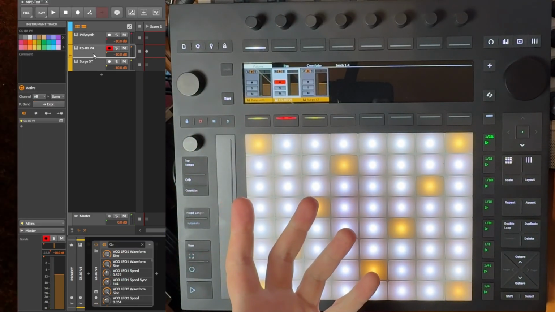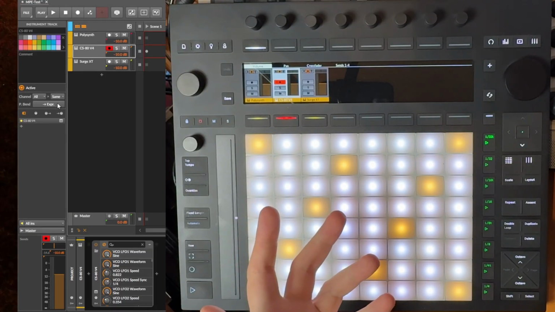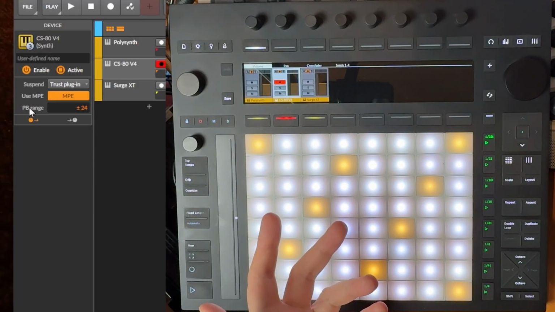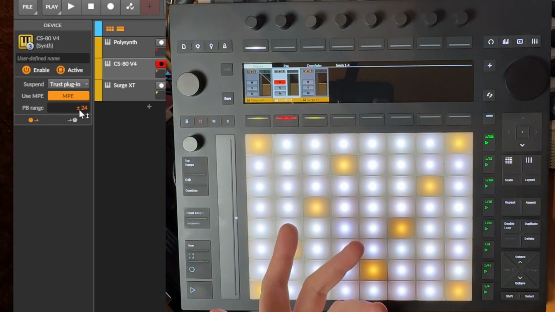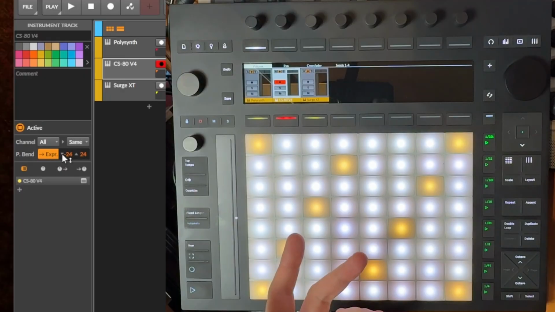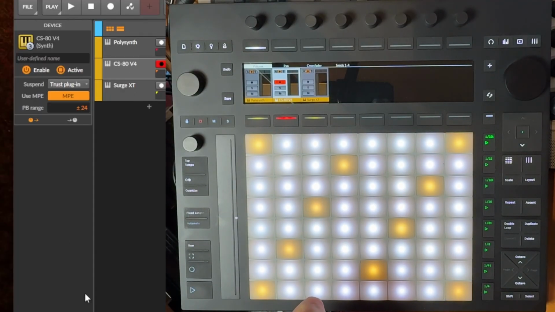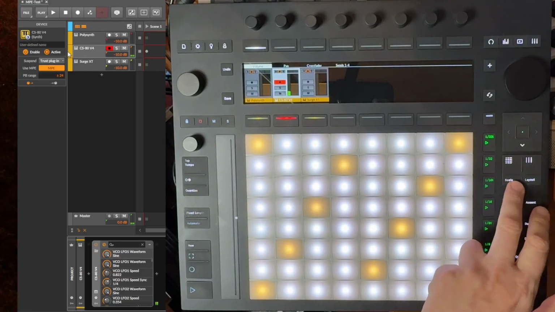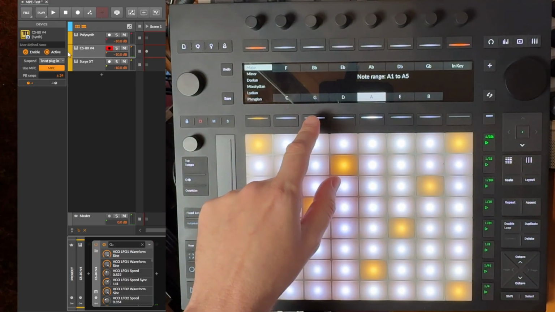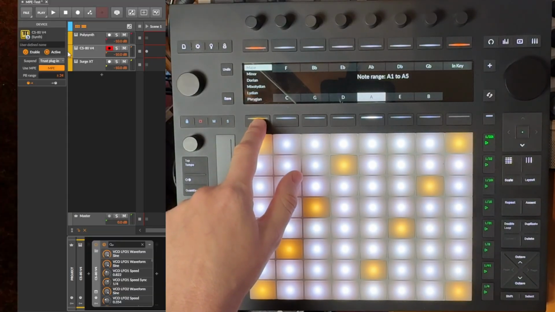And with a VST3, you can do the same, or alternatively, you can select here the plugin, and then if you enable MPE, also set here the pitch bend range to plus minus 24. If you enable expression here, as in the other example, also set it to minus 24 and 24, and then the setting of the device has absolutely no effect. And this works for sure also with all other scales and bass notes. So let's say we want to have A minor.